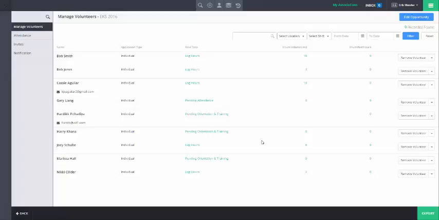So if we have everything turned on, the following is true. The volunteer opportunity had an application form, thus they had to fill it out. They require approval, which we saw how that works. They will also have to go to an orientation or training before they can be scheduled. And so we saw how you can select that orientation or training. We also have talked a little bit about how to create those. And then we also allow them to schedule themselves and log their own hours. Well, those last two don't affect us per se.